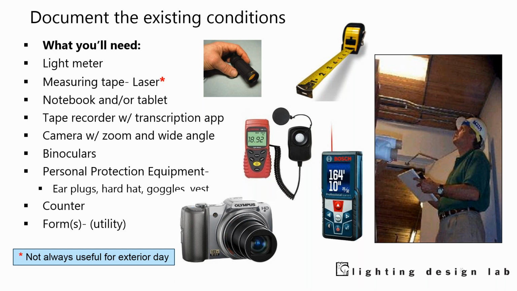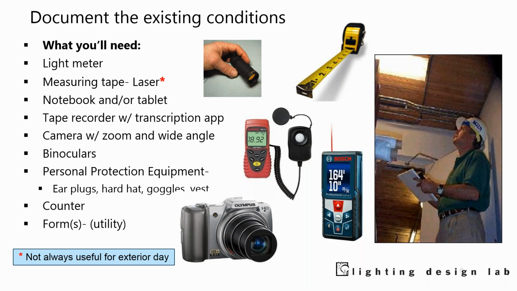You want a measuring device. Measuring tape is good to have. A laser, they have all kinds of little laser measures. Those can be good, but be aware that if you're doing exterior during the day, that laser measure will probably be pretty ineffective. Or if you're in a very brightly lit, say, gymnasium or something, it may be not easy to use. And then different writing devices, tape recorders. Sometimes people walk around and they talk into there. They're not writing notes.